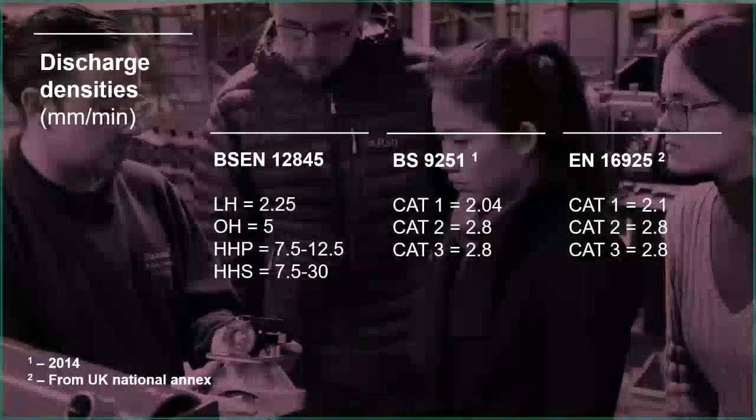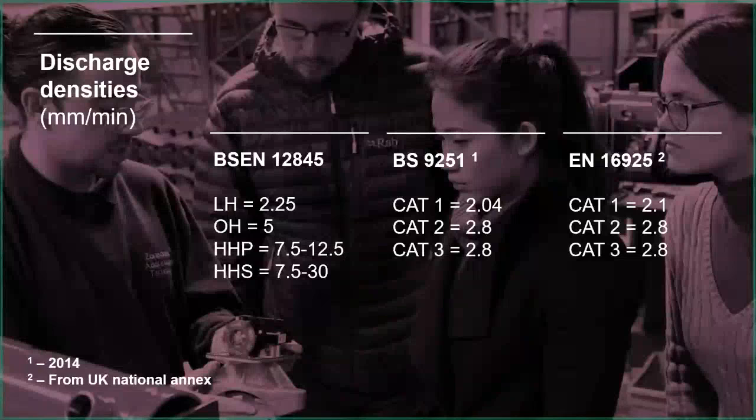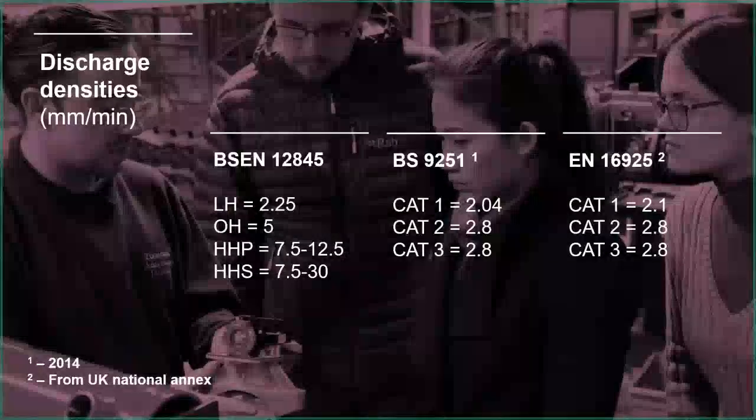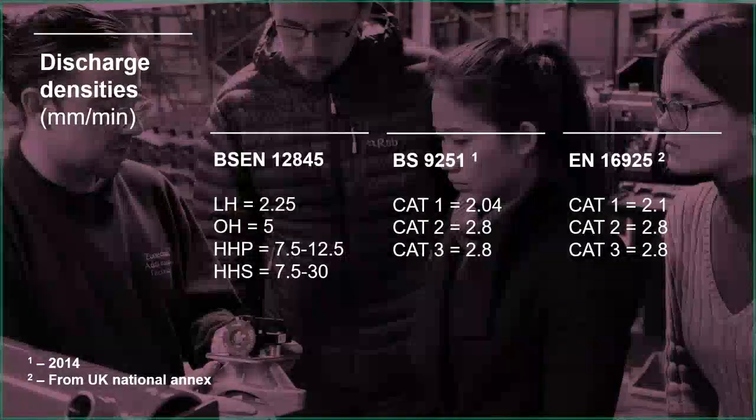I mean, in my head, light hazard doesn't really exist anymore. It's very, very rare to have a light hazard application. And the world that I'm in is really down to zone checks. Zone checks are there primarily for buildings with life safety. Life safety is ordinary hazard because you can't have life safety and high hazard, because they're just not really compatible, are they? Why would you have large numbers of members of the public in a high hazard environment? It's going to be a specialist area for that. So the vast majority of the time we're looking at 5 millimeters per minute.